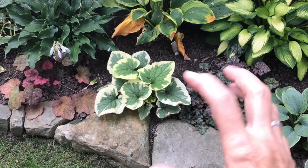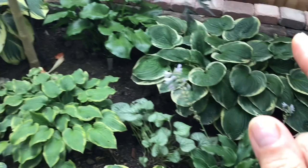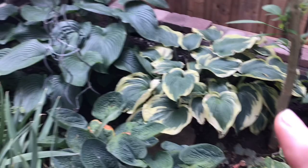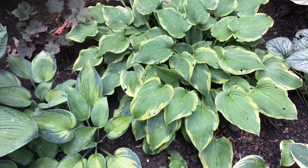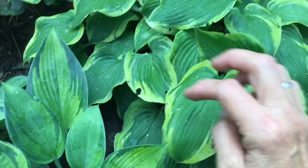That's Christmas Tree — very nice, it did very well for most of the summer. Irish Luck, I think the slugs are attracted to it. This is Guardian Angel — very well. This is Emperor's Woo — also very nice. Big Daddy — very nice. This one is Deja Blue, and I was waiting for the typical lighter edge on the leaves. I think some of it has it — the light green and dark green contrast is there, but it shows up only at the end of the season.